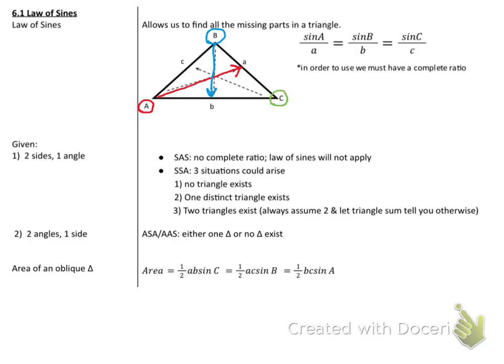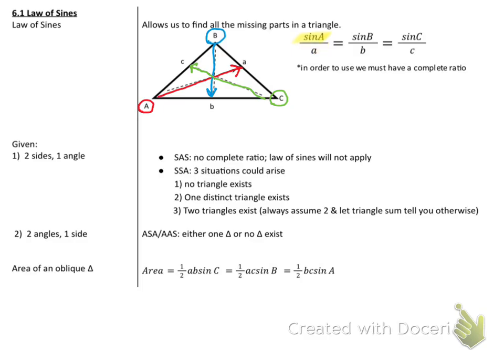So basically what law of sines says is that if we have a non-right triangle, although this still works for right triangles, that as long as we have a pair, so if we've got capital A, then we would want little a as well. So we want a complete ratio. So maybe we've got big A and little a, then we can use sine of big A over little a. Remember, you only do sine, cosine, tangent of actual angles, which is why we've got the big A, the angle, for the sine. But you want a complete ratio.